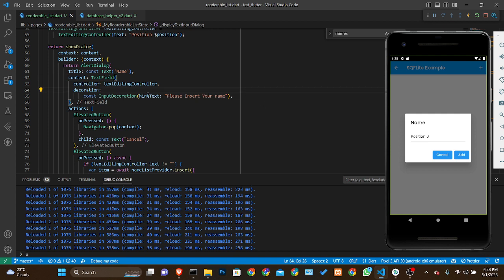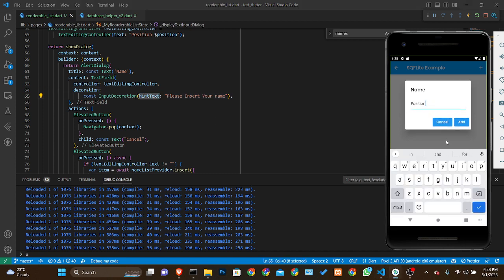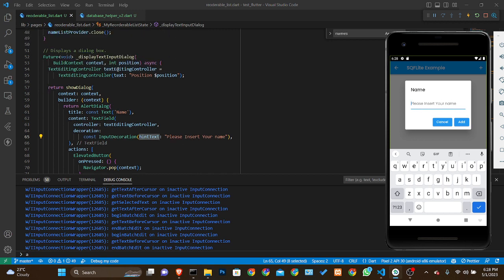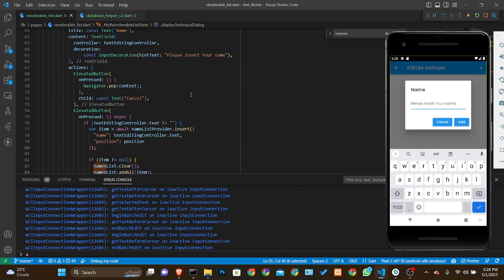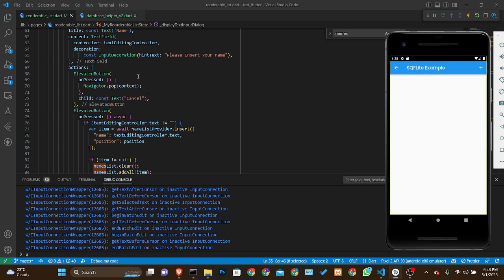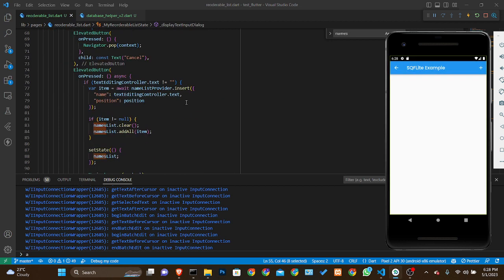So decoration, and here is the hint text. The hint text will come over here if no data is provided: insert your name. I have used a TextEditingController, and inside the TextEditingController I have put the position as my text. So when I click, it will go to position 0, and then position 1, 2, 3, and so on.